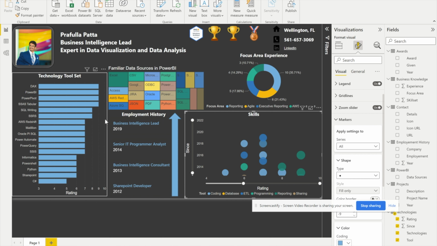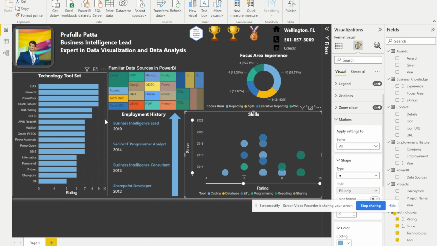So the first thing I would do is, I have the same dashboard in the Power BI file that Prafula built, and I'm going to go into transform data sources and go to edit data sources and change the data source to point to the new file that I just created on Google Spreadsheets.